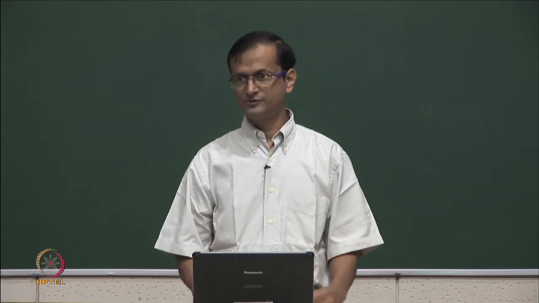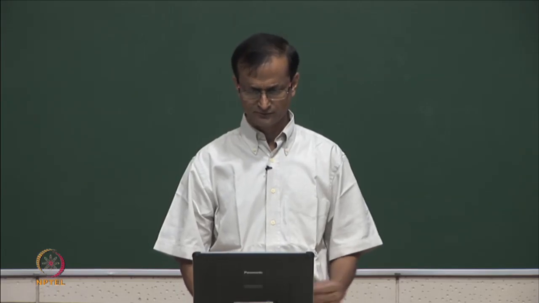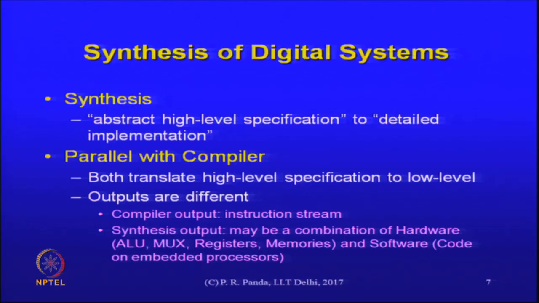The output of this synthesis process is supposed to be a detailed implementation. So, what is detailed, again we will have to define as we will see later on. There are various levels of detail that are associated with the designing of an electronic system. Starting would be some very high level description, but the detailed implementation for this context stops somewhere near gate level. Okay. Of course, there are other levels of abstraction more detailed than the gate level, but that is not the subject of this course.